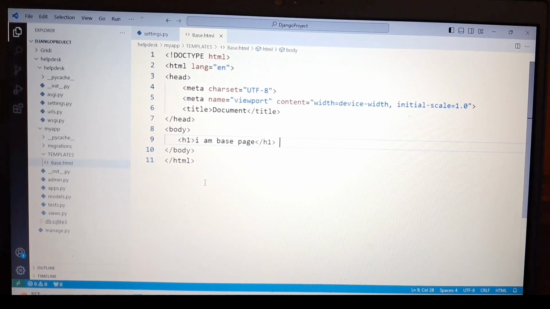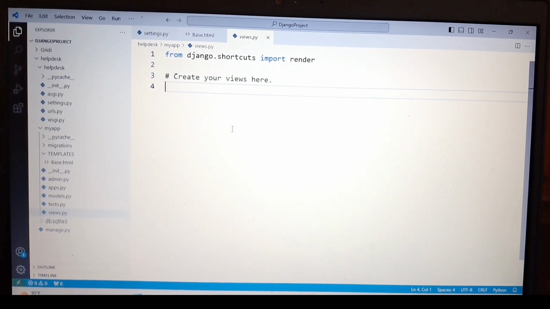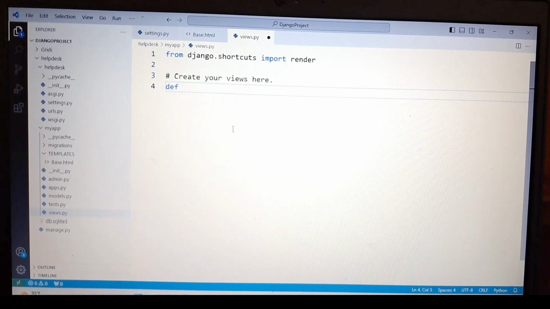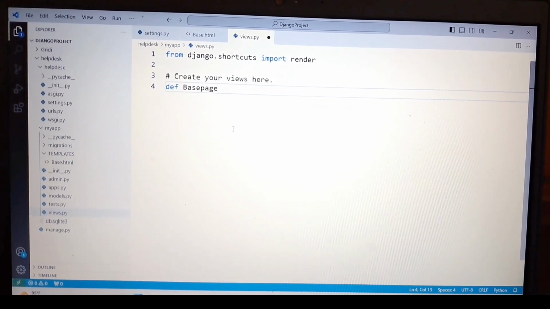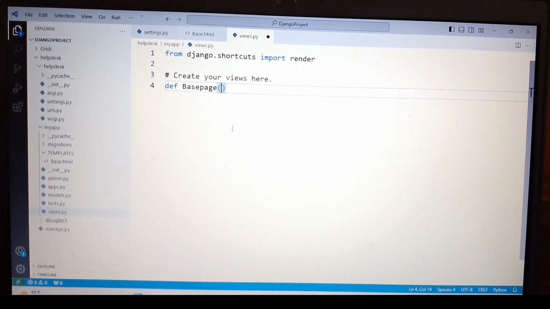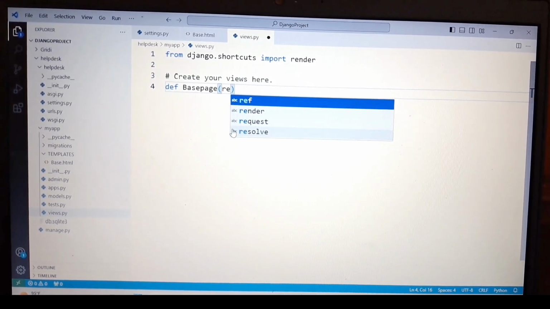So we have to create this function inside views. So where is that views.py file? See, the views.py file. Simply click here, come here. So here we need to write our business logic. So let's start. I want to create one function. For that, we have the command def. def is the keyword to create the function. And here for example I'm giving base page. This is my view name. Then here I need to take the default parameter, which is request.